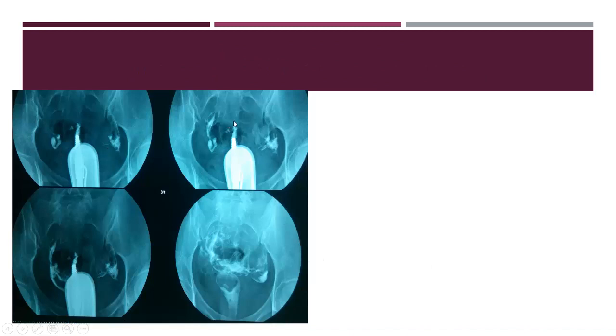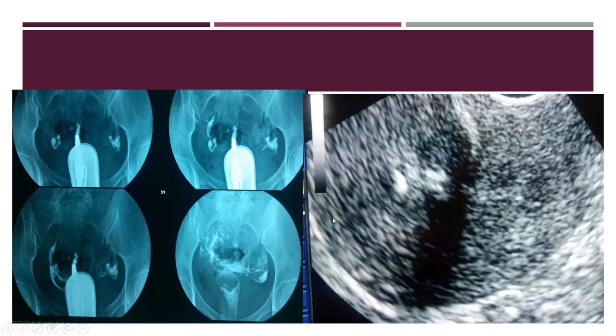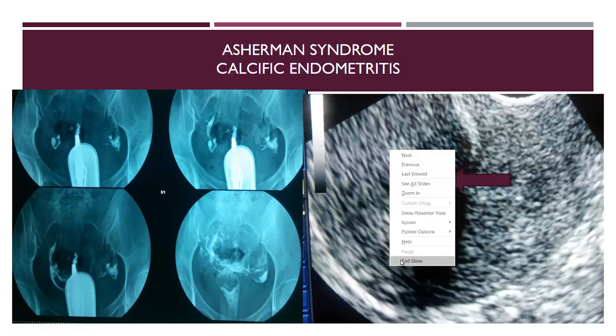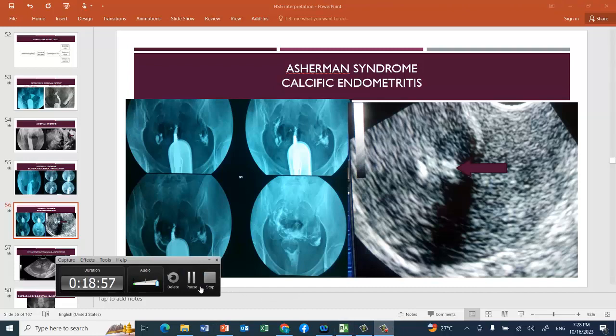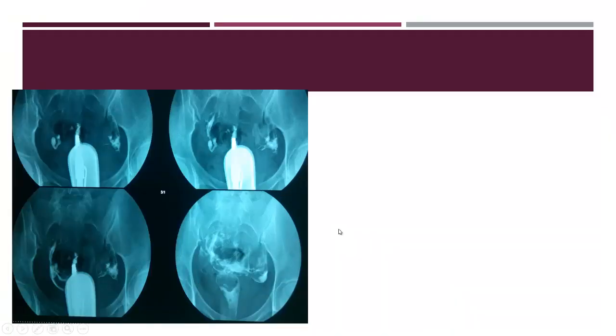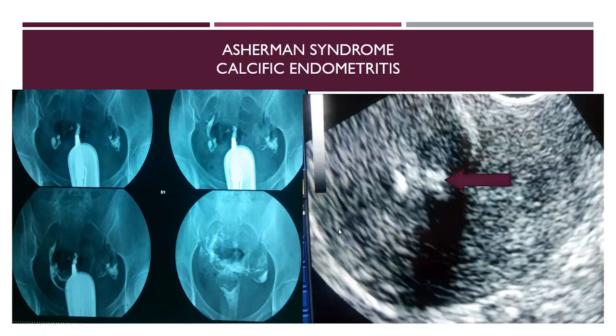Again, here there is a small uterine cavity, irregular appearance of the tubes like the toothpaste appearance here and there. So this is an irregular appearance of the uterine cavity. And when we do ultrasound, we just see calcific endometritis. Here there is calcific endometritis, and this is very, very common with TB salpingitis and endometrial cavity salpingitis. This is the calcification seen on ultrasound. So this is Asherman syndrome, calcific endometritis. And here the ultrasound can detect this. So this is tuberculous salpingitis. This is calcific endometritis.